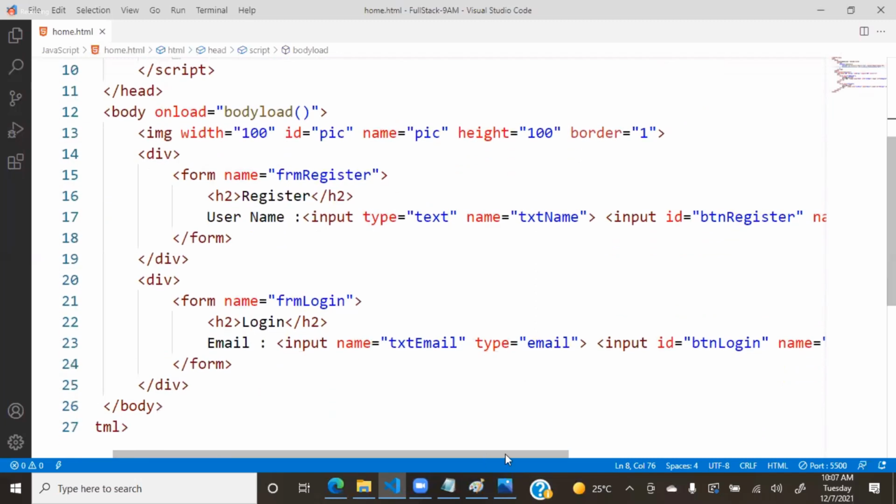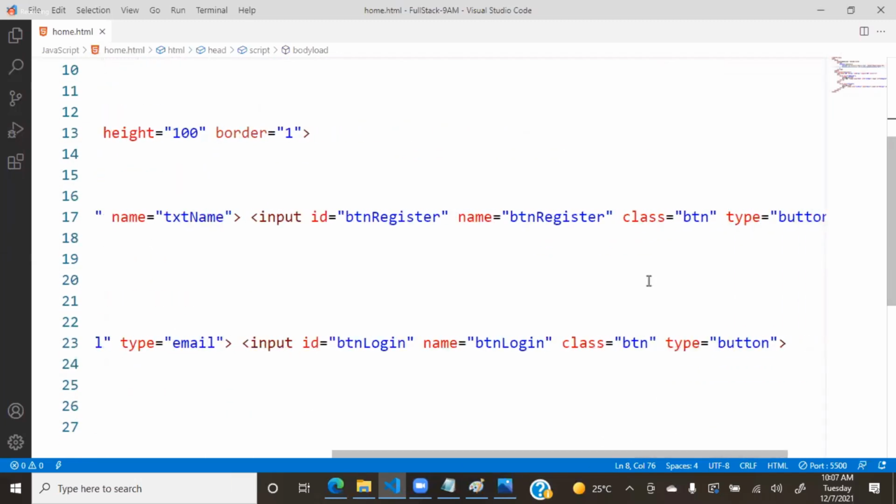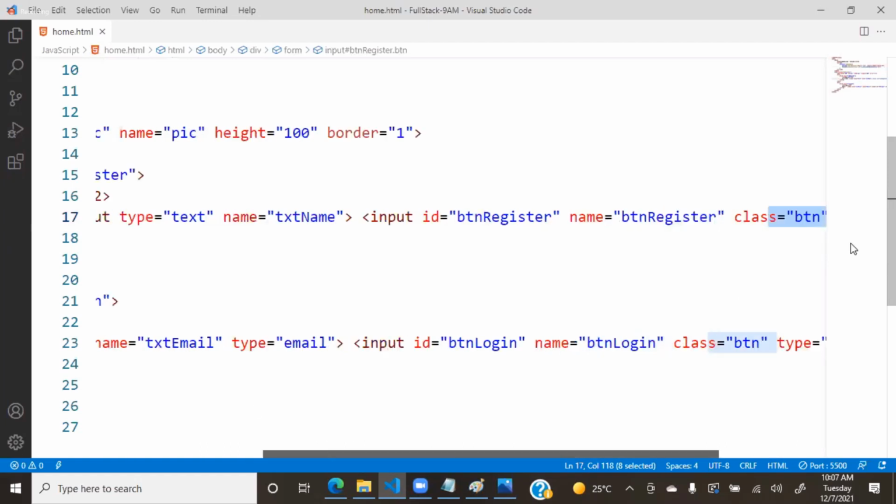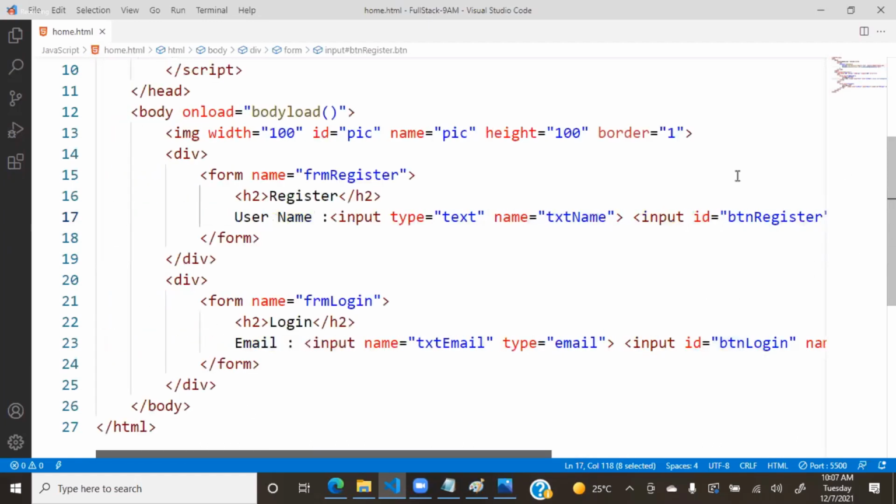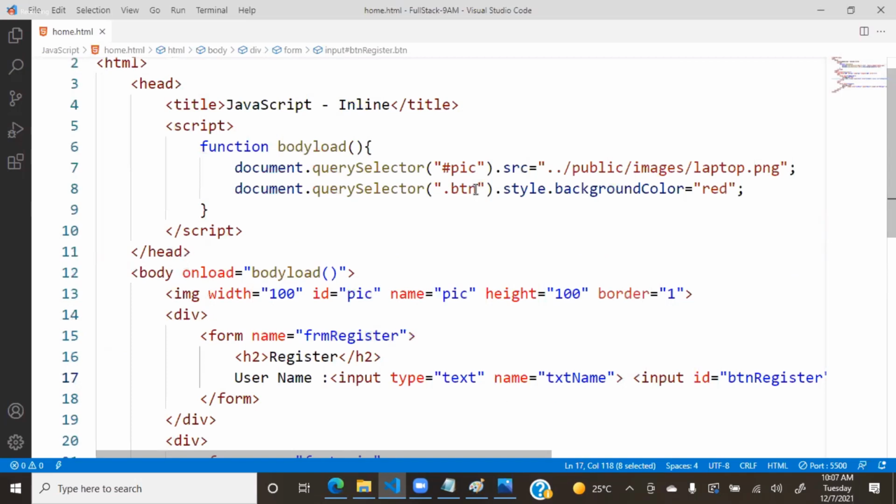For example, you see now, it is applying only for the first one. Later, if I apply for paragraph, we can access all paragraphs, all divs, all spans, right? Those effects we will learn later. Currently, we can use these selectors. These are not JavaScript selectors. These are all CSS selectors.